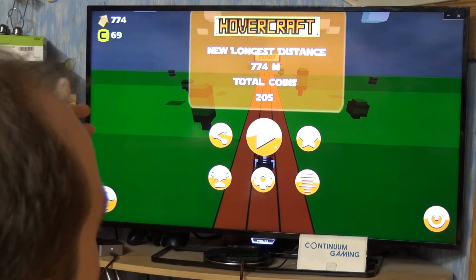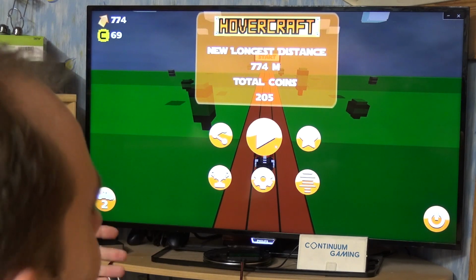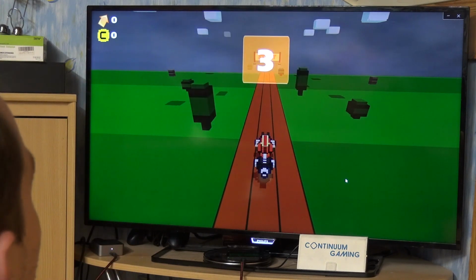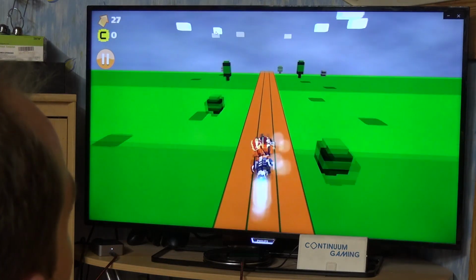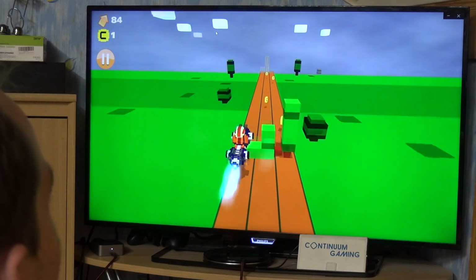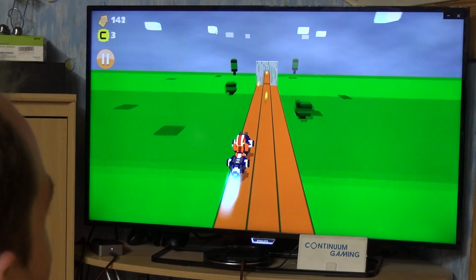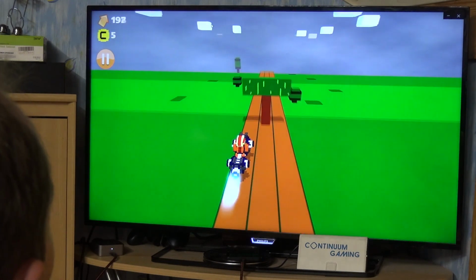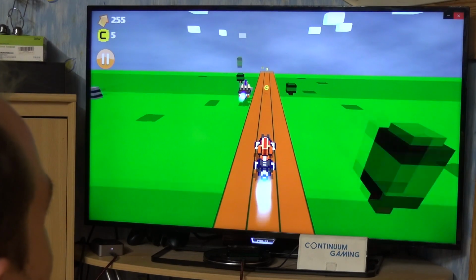And after a while you're going to have the highest high score here, and this is more or less what this game is all about. So just be the highest played all along. You have a couple of different play options here in the end, and after a while you can, I think, change your hovercraft in some kind of a shop, because you can of course earn all these coins. But this is more or less what this game is all about.